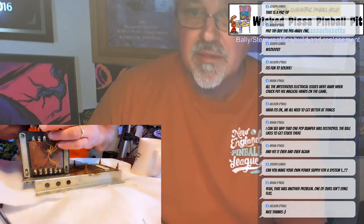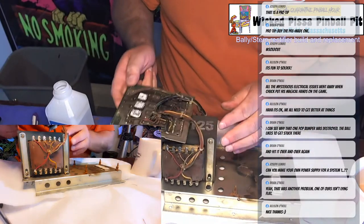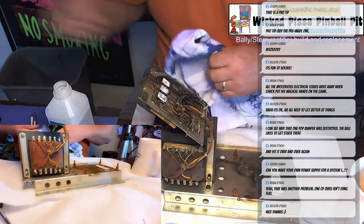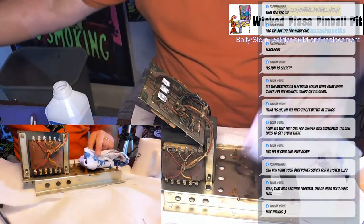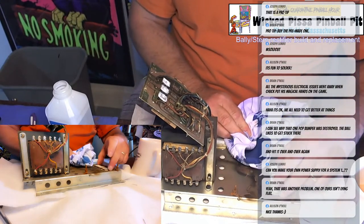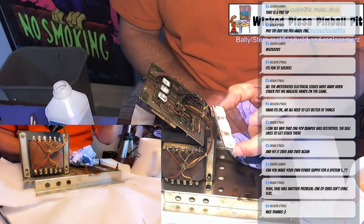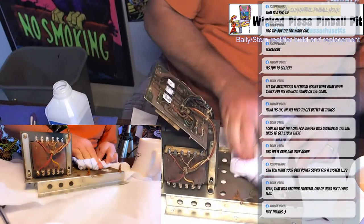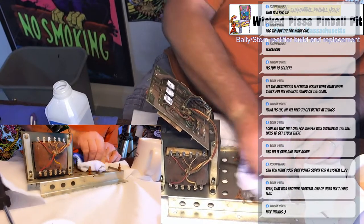Okay, so the board's off the back panel now. I'm going to clean up that back panel while I have it. As you can see, this is the original heat sink. It's just basically a piece of steel with a heat compound on it. I'm just going to pitch it. I'm never going to use that again. The new boards, the heat sink is built right onto the rectifier, so you don't need it.